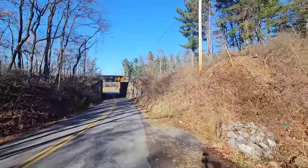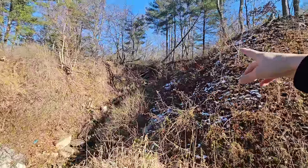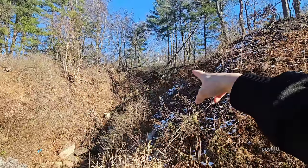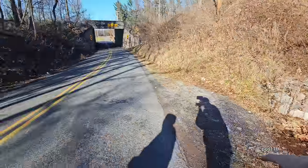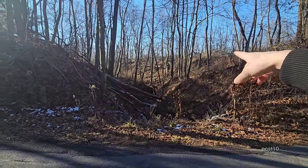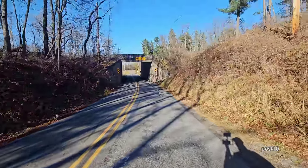Here we are, everyone, at another underpass. Right here, there's a culvert up here, which I think may have been a highway on-ramp or something at some point. Maybe it's completely unrelated. Culvert right there coming down. See, a lot of the ground slipped, but this culvert's still wide open underneath the road. And that culvert there I walked through once. It's in very bad, rusted-out condition. So that eventually may cause issues to the highway.